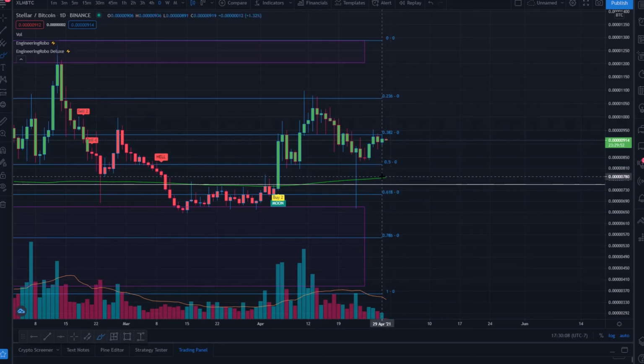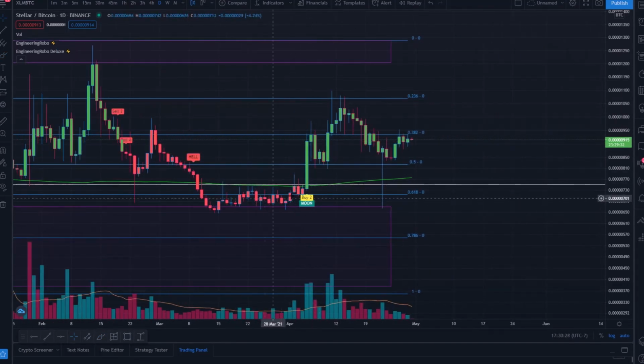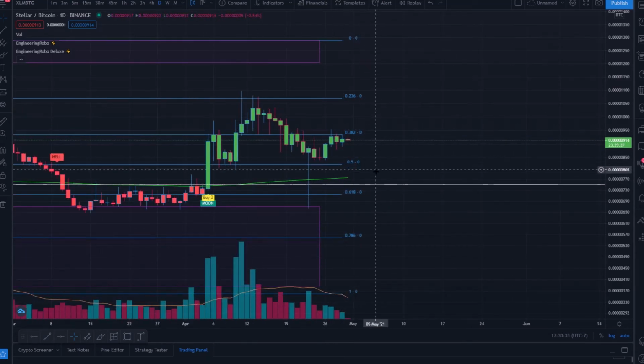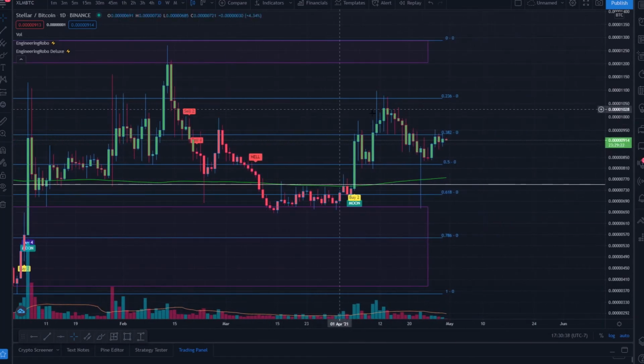If we come down and retest the 200 daily moving average against Bitcoin more times, I do believe that to be more long-term bullish. But prices could very well fall through, and we would have to reassess, and we could trade in a more sideways manner below the 200 MA for a couple weeks like we did back in March. And so, to recap, still looking quite bullish on the Bitcoin chart. We're retesting a key support zone, and so we still have the buy signals. We're above the 200 moving average, and Stellar is still looking bullish and is still suggested to make gains against Bitcoin in the upcoming few weeks.